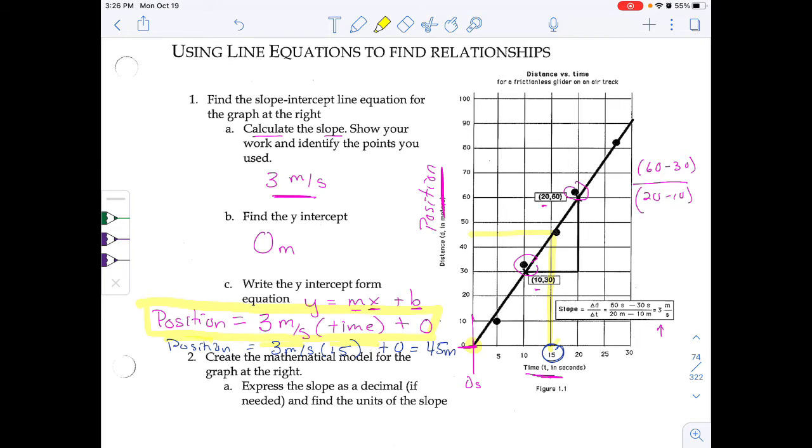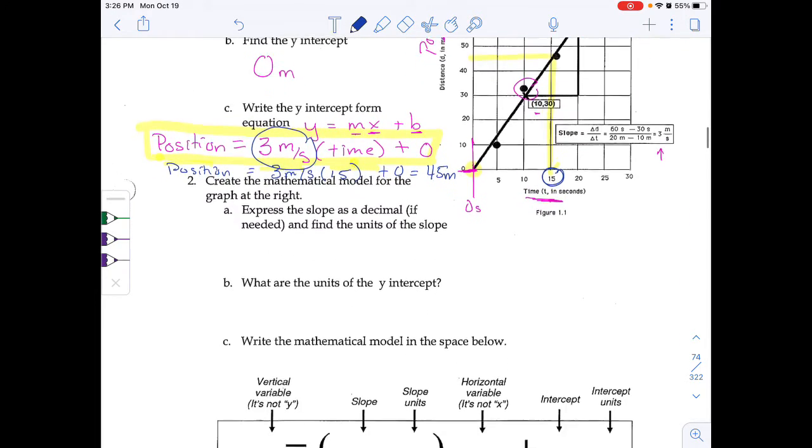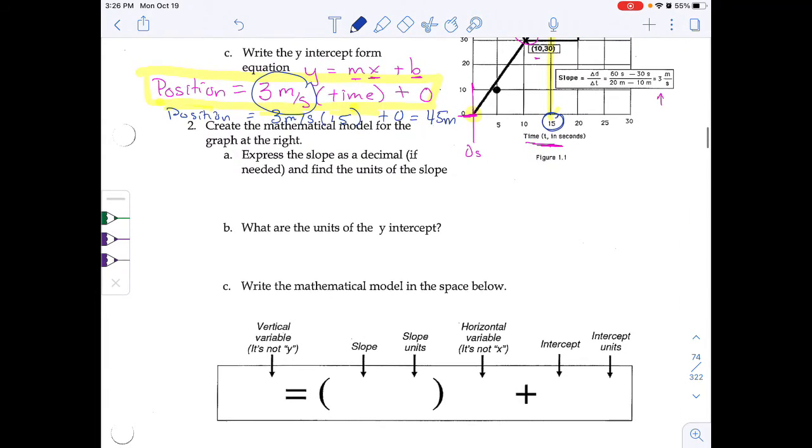So this is a handy equation that we've developed for ourselves from the line on the graph, where we've used the physics words position and time instead of x and y. And for the slope, instead of m, we have a real number, a real slope. That slope we did get from this line, and it's also the same thing as the speed or the velocity.